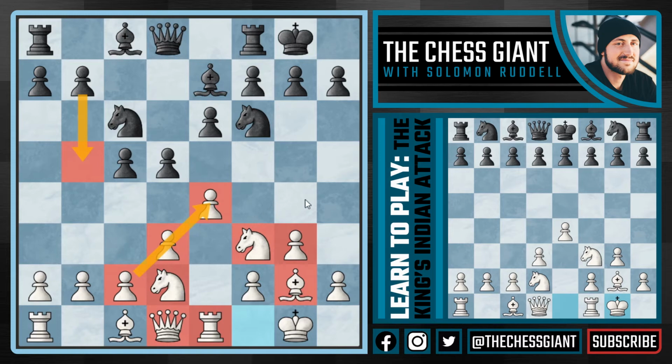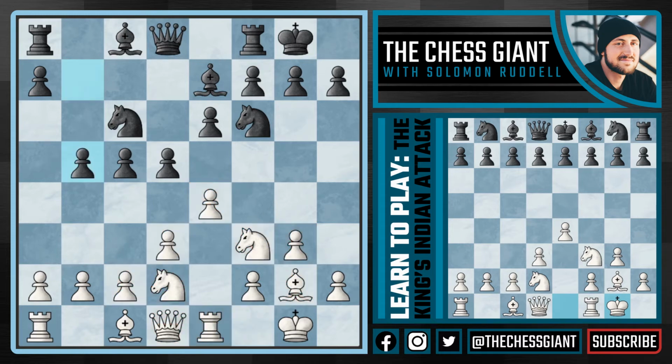So here black's best chance is pushing on the queen side of the board, and now as white, we really have two different game plans of attack. I'm going to show you both so that you can choose what you like the most to play in your own games. The most popular option is e5, and e takes d5 is also a potential option. Let's first go over the most popular line of e5.